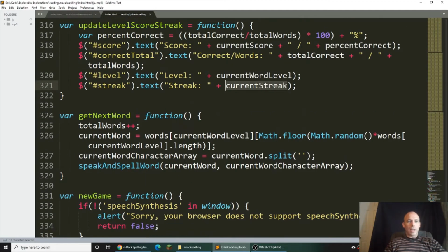The get next word function sets the total words to +1, gets the current word, checks the current word level, and grabs a random number, where the upper bound is the length of the current word level array.